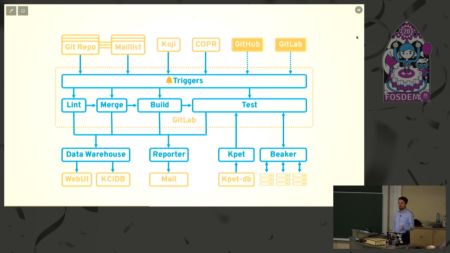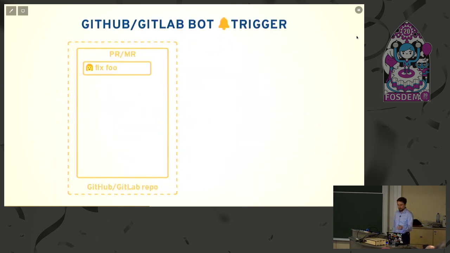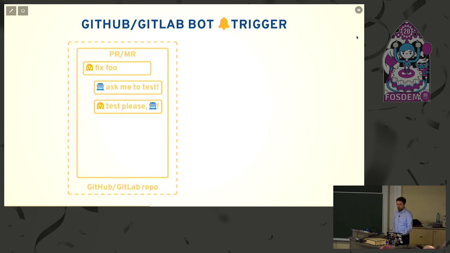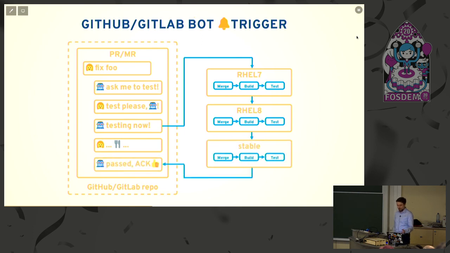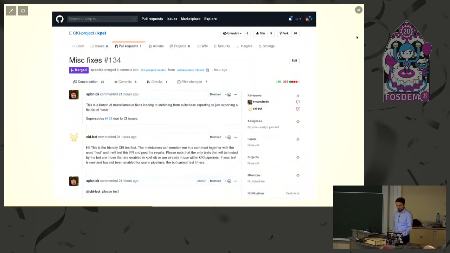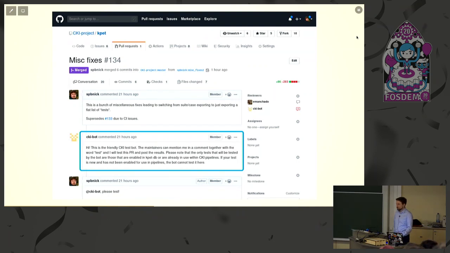We also have to test our own CI. We have two special kinds of triggers for GitHub and GitLab for testing contributions to our CI repos—we have many. It looks like this: you submit a PR or MR and the bot comes and says, 'I'm a bot, send me a message and I'll test this for you.' The developer says 'test please' and the bot says 'testing.' Then the pipelines trigger for the various repos we have. A developer can go have lunch, then it finishes, and the bot says passed or failed.